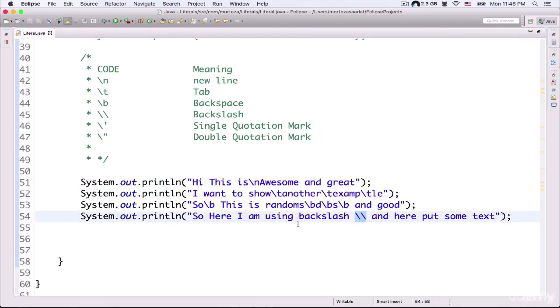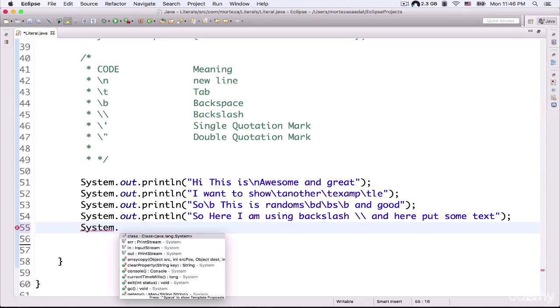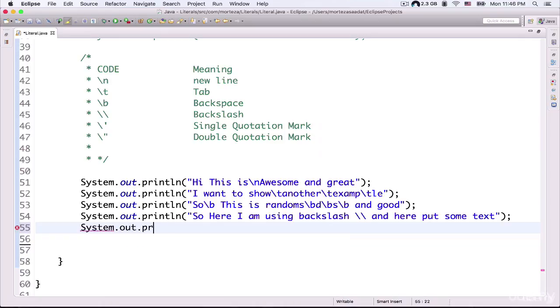And the next example is about the single quotation mark. So System.out.println, and inside the parentheses again I need to put in some values. So for example, "he says", and then I use the single quotation mark code here.